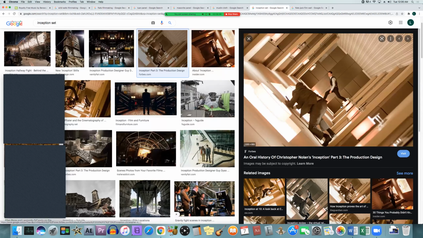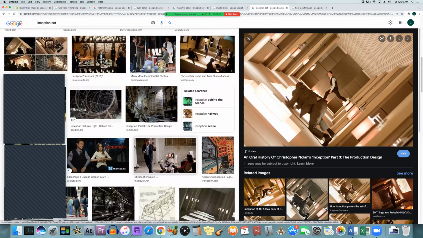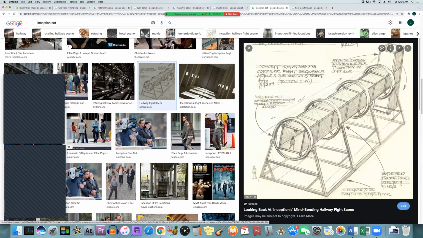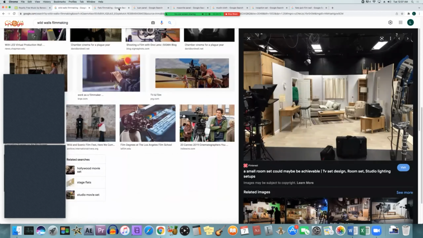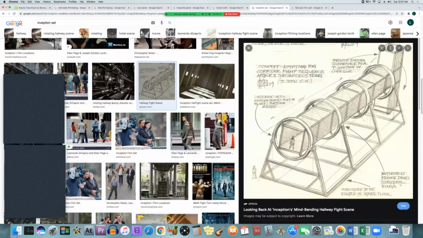I was just going to say Inception as the crazy, exaggerated example. Yeah, if you're trying to do something like that where it's spinning around and it has all these crazy things, and it's really just a board spinning around on this actual constructed set, then obviously you can't just do that. But if it's just a wall or two or three walls and you're just making a corner, I think it can be done.